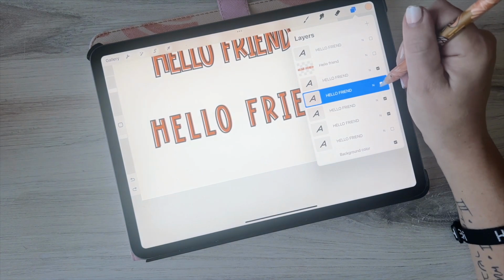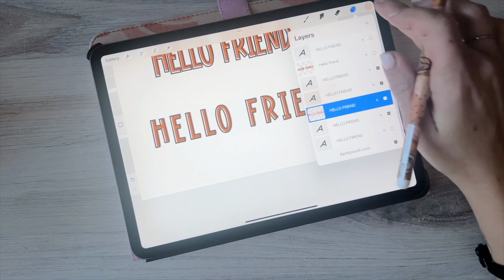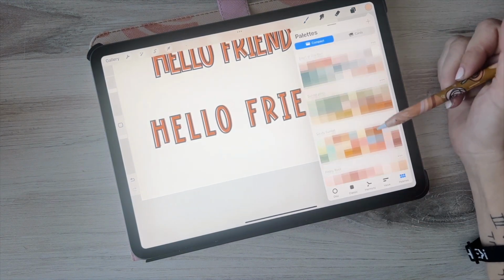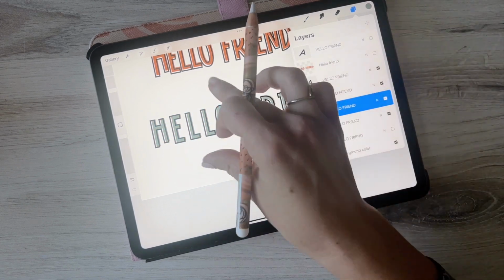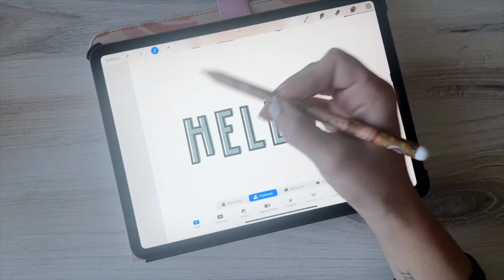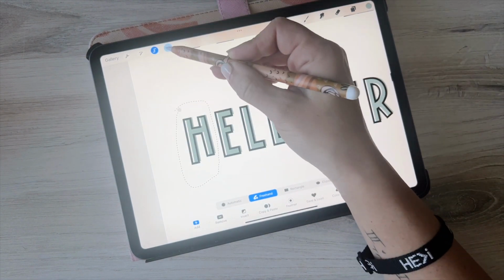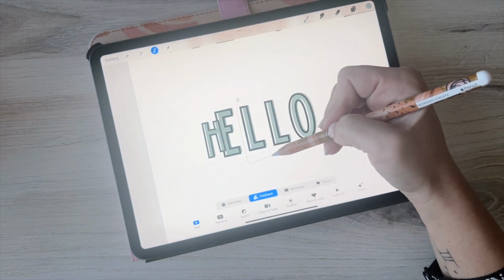If you do want to change the colors, do rasterize, and then you can change the colors. You could even just do that color, and then we combine it, and then you can come back here and start doing it for each letter.